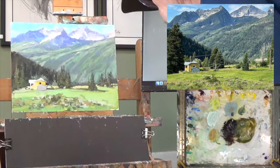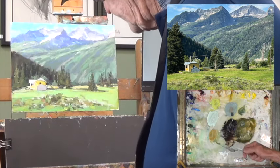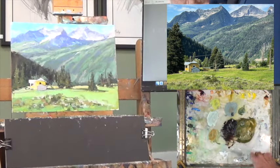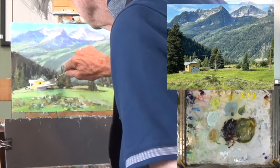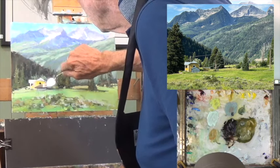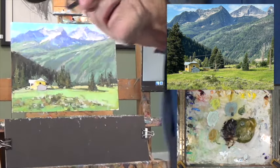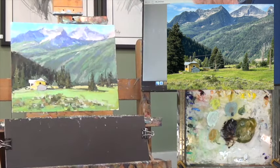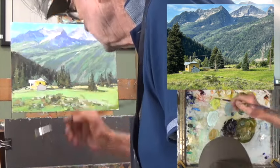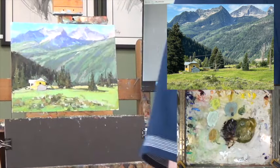And then we need a little bead of dark. Little bead of dark here. And a little bead of dark here underneath the light. I better get my hand out of there. Oh, close but not right on. Screwed that up. Okay, let's get some yellow back in here. Right in here. Oh, darn it.